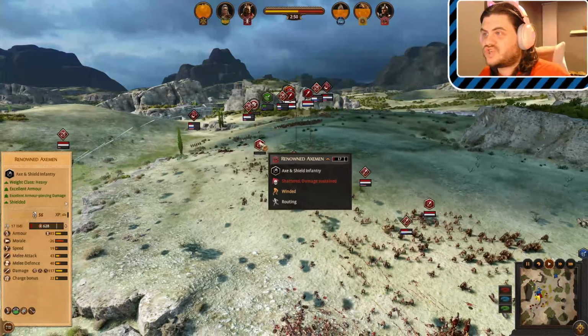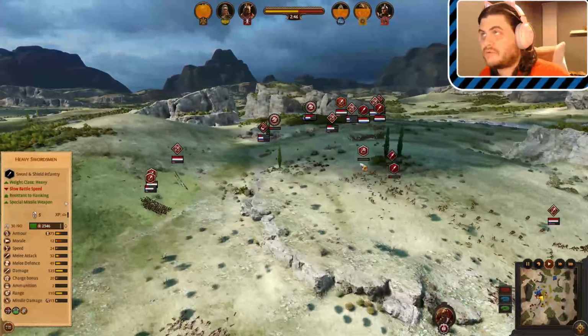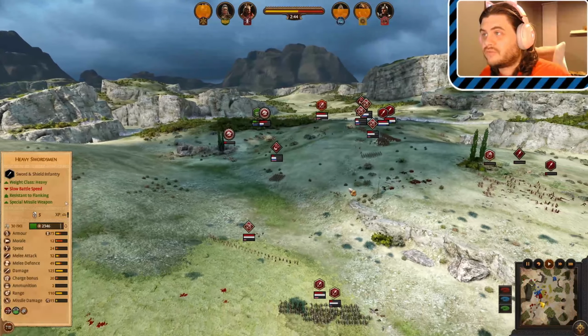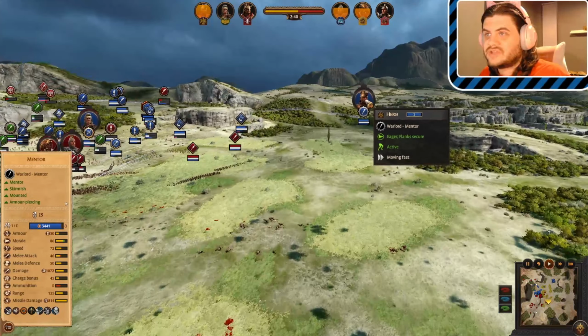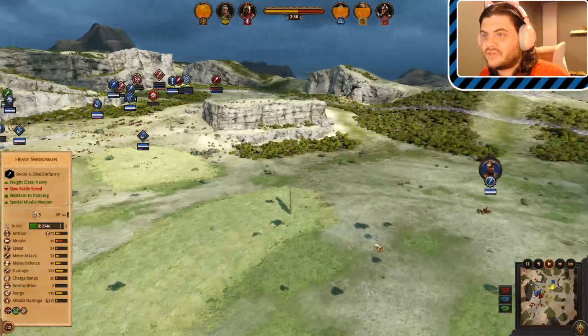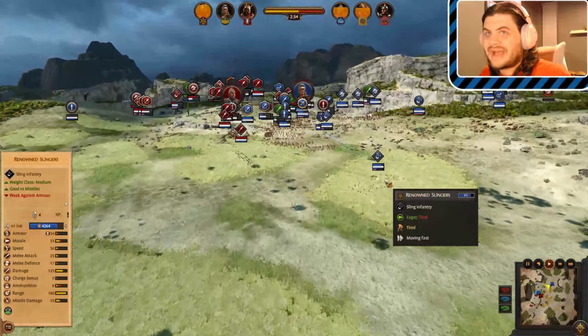A bunch of shattered units. I think Argos is out completely. Salamis is now I think the strongest contributor for the red team. And there's still more coming. Look at this. The Warlord Mentor hero staying back like, you know, the general leading from his desk. Way in the back lines.